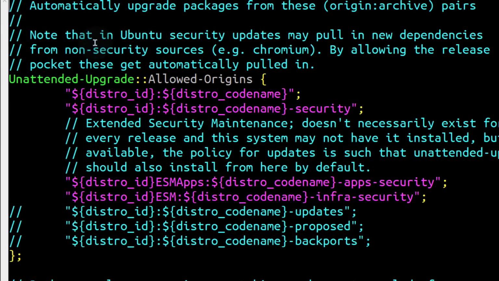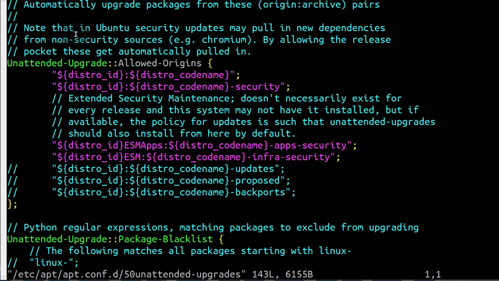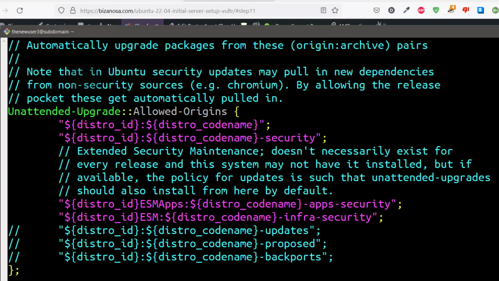This file is going to tell the system which packages to update, or which specific items to update, or what to do after updates. So in unattended upgrades, you can see it's going to update the distro, it's going to update security. If there's any security related items, it will update that. These are just comments, and then it will also update apps security. Those are for specific apps. And then it will also update distro apps. If there's any kind of security that needs to be updated for specific packages, it will be done.